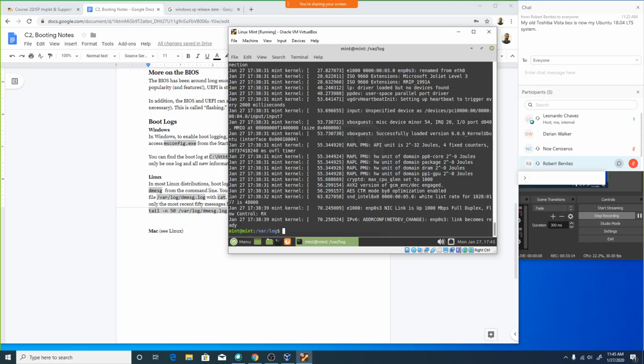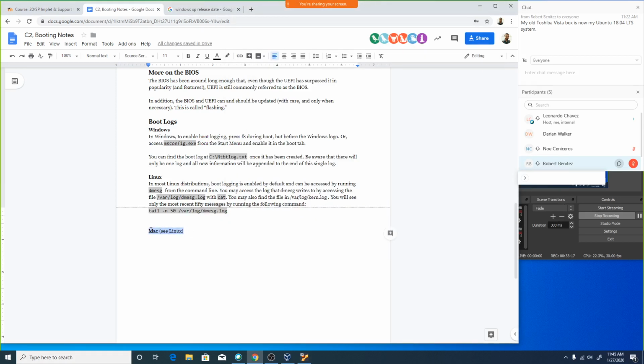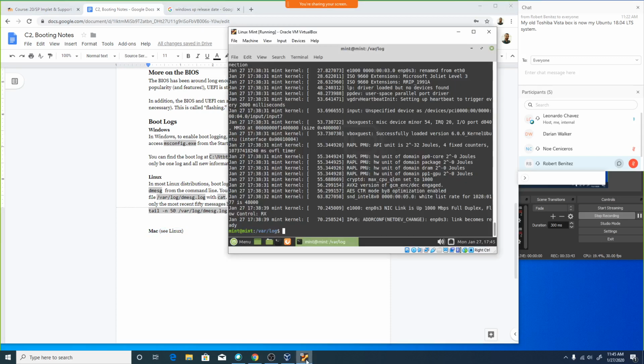All right. Now Mac. Now our heritage shows. Mac and Linux are way more similar than they are different. Turns out the way you get it in Mac is the same way you get it in Linux. So just type dmesg and you get the same messages. Open up a terminal. Command Shift U to get to utilities. Open up terminal. Type in dmesg. You'll get those same messages. Pretty cool stuff. Anyhow, that was the big thing.